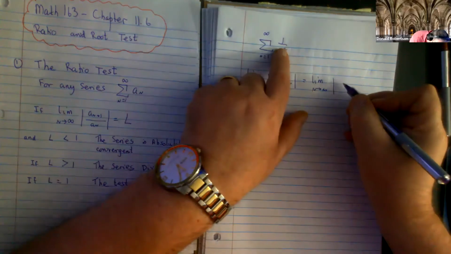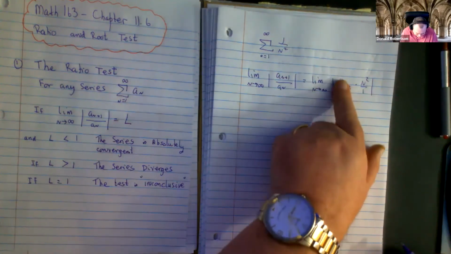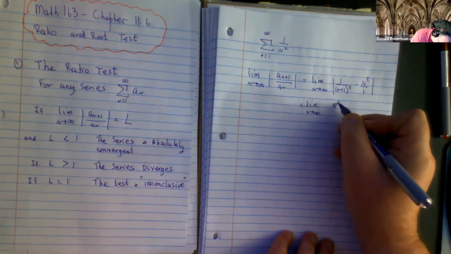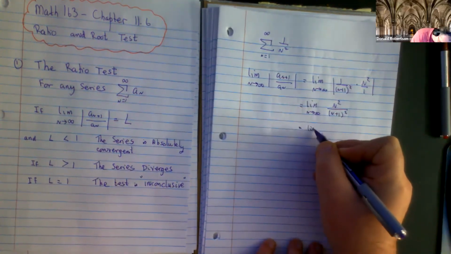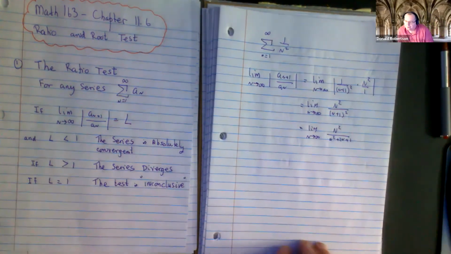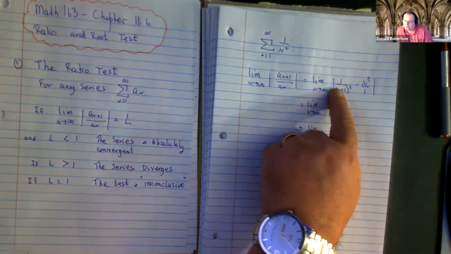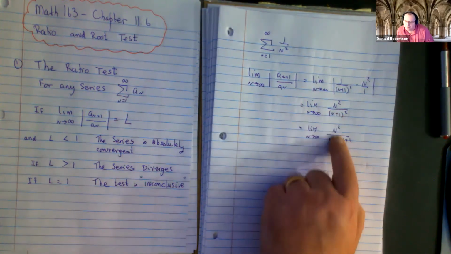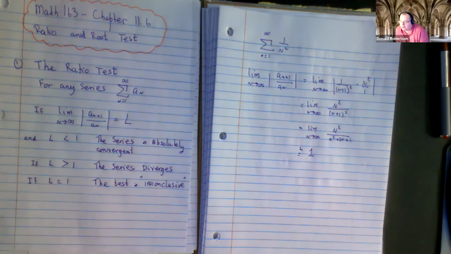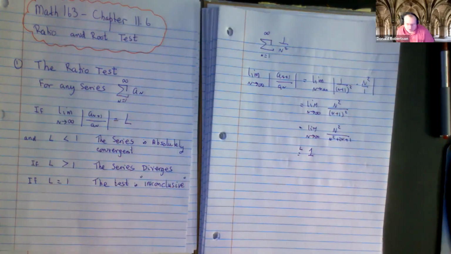It's 1 over n plus 1 squared times the reciprocal of the other one. So that is a sub n plus 1, times the reciprocal of a sub n. We are now looking at the limit as n tends to infinity of n squared over n plus 1 squared. Are you comfortable with the process so far? a sub n plus 1 times the reciprocal of a sub n. Multiply the top together, FOIL the bottom. Can I just say that if you use L'Hopital a couple of times, you'll get 1, or if you divide the top and bottom by n squared, you'll get 1. But would you agree that the limit is 1? There's a couple of lines missing, and that is inconclusive.